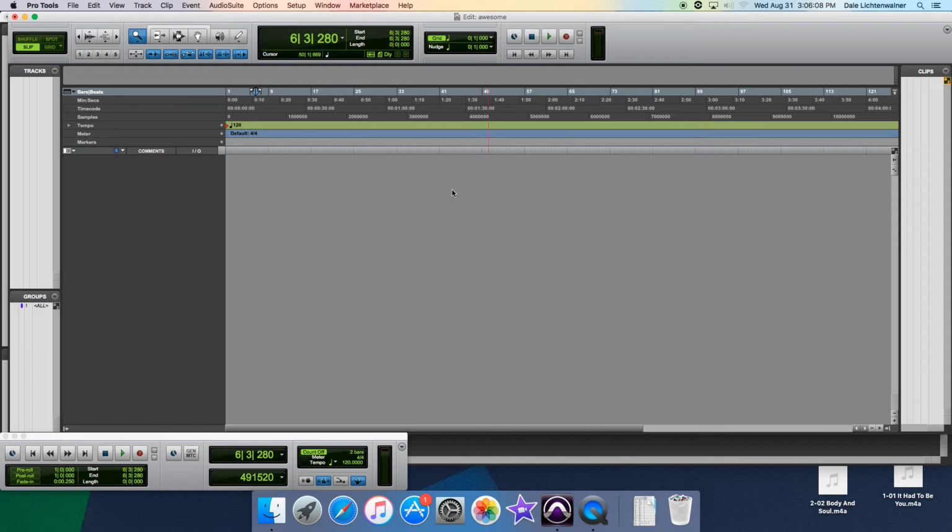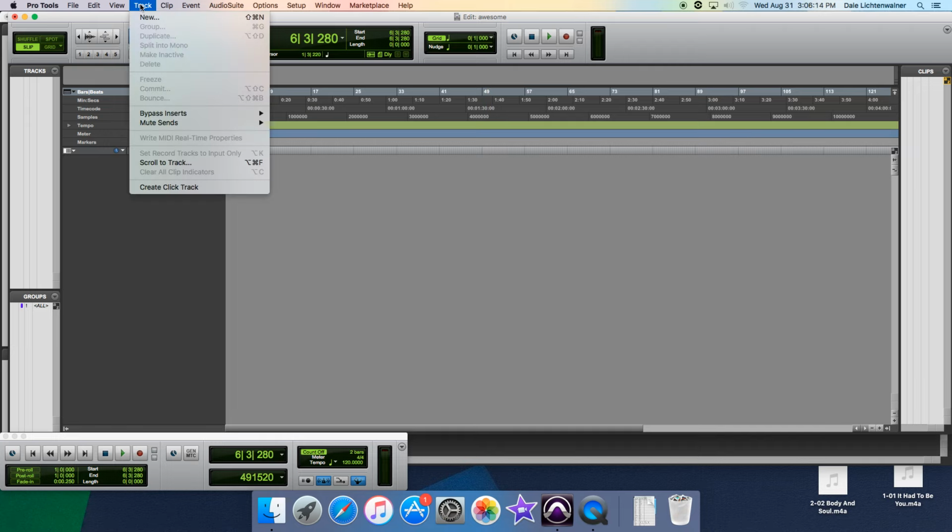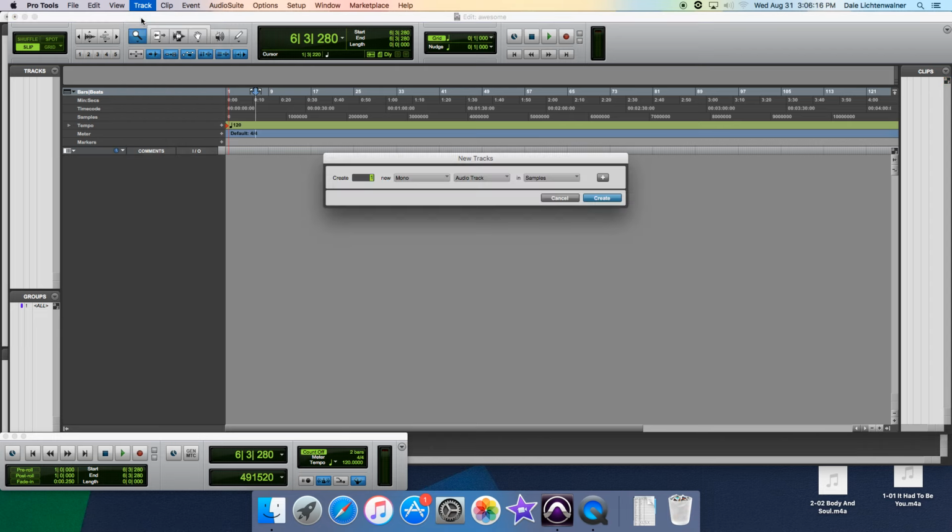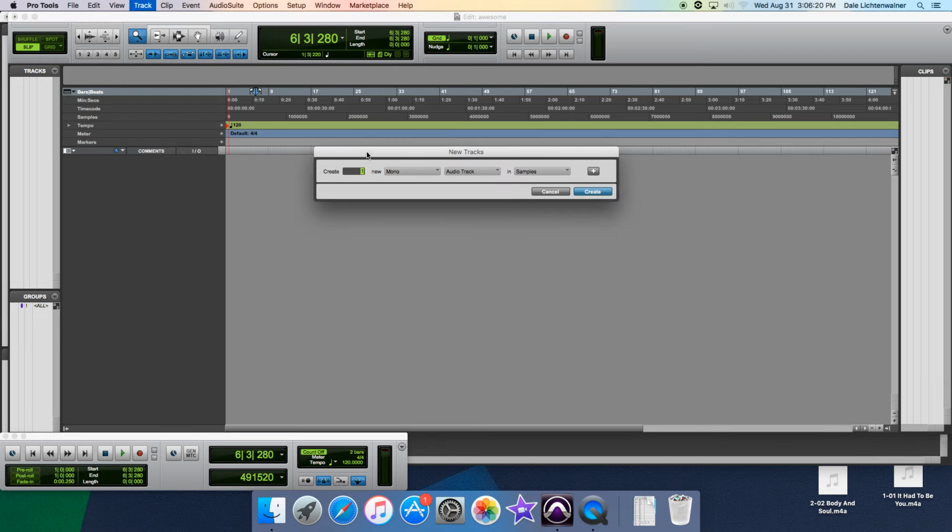So let's get into what we can do with a track. When we go to create a new track, you want to go up to the track menu up here, click on new, and it brings up this little menu. One of the things that Pro Tools has, it's really easy, is if you want to create multiple tracks at once of the same type, or many tracks at once without having to go in and out of this menu so many times. At this point, we're going to create one new mono track, which just means it's either left or right, that's centered.